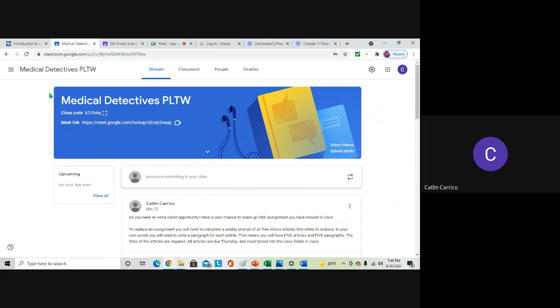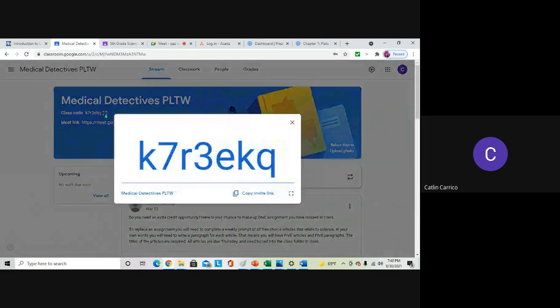And seeing how the teacher has graded your work without going into the live grades platform. So when you go into Google Classroom, you have your class title here, whatever picture the teacher decides to choose. You have your class code here. Now, if we're in a Google Meet and let's say one of our classmates has forgotten to get the class code, but you have a way to get in contact with them, you can give them this class code that's for your class. So yours would be whatever the science class is or your PLTW class. Like this is an old class that you're not going to be able to access by the time you see this video. But if you need to see it bigger, you can click on this square here and it will blow it up bigger so that you can join the class.